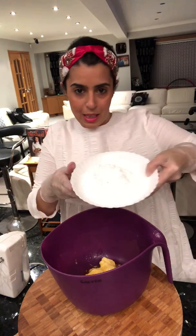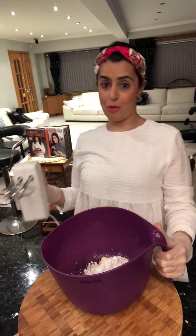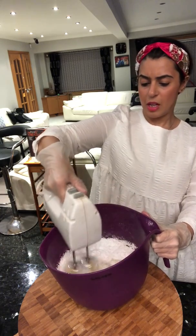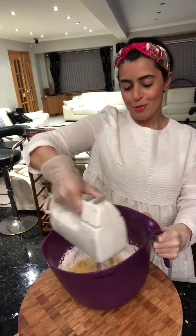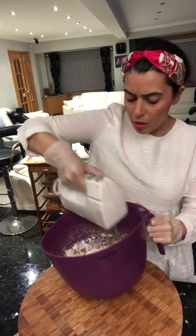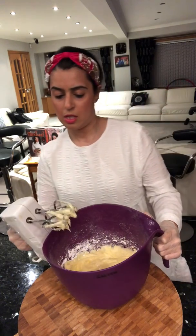And then I'm going to get in some icing sugar with the butter. The reason I've got a deep bowl is because this icing sugar flies everywhere. So I'm going to take a step back and whisk this to start off slow and just cream this all together. So far so good, just until it's well combined. Okay, right, that is looking perfect. Okay, we'll need that in a second again.